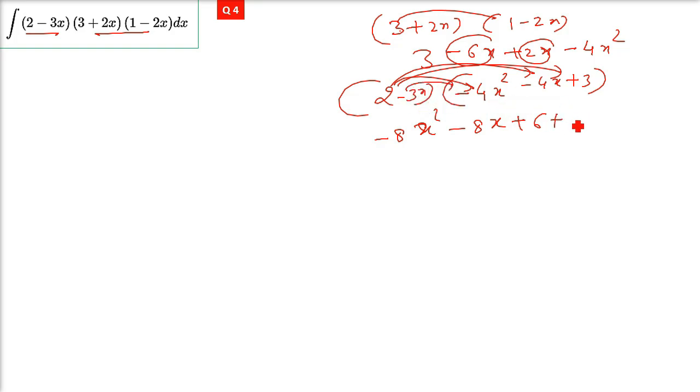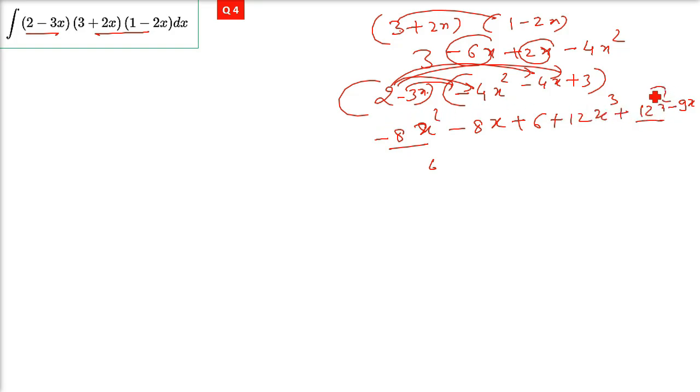Now minus 3x into minus 4x square, minus 3x into minus 4x, and minus 3x into 3. These will be the other three terms you will get. So this is 12x cube, then 12x square, and finally minus 3x into 3 is minus 9x. Okay, let us combine those which have the same exponent. We call them similar terms. We have the first term as 12x cube because there is no other x cube here. So 12x cube will be the first term.